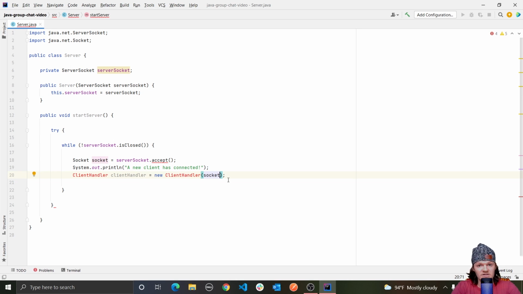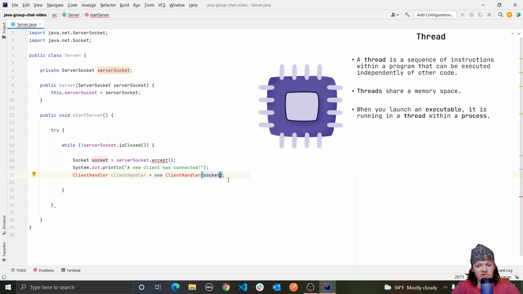As I just stated, when a class implements the Runnable interface, the instances of the class will be executed by a separate thread. Specifically, whatever is in the overridden run method of the class that implements Runnable is what is executed on a separate thread. However, to spawn a new thread, we first need to create a thread object and then pass in our object that is an instance of the class that implements Runnable. Once again, I feel like this will make more sense as we create this class, but for now, just come along. So we create a new thread, and then we pass in our instance of ClientHandler, which we haven't made yet, but that will implement Runnable.